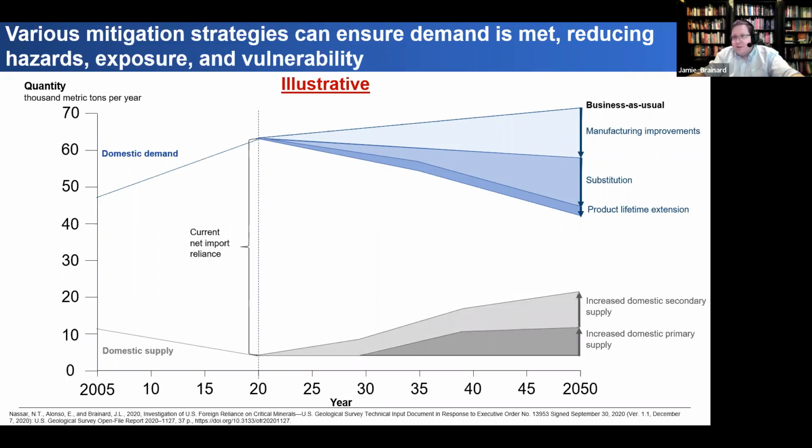Maybe you can increase secondary supply. Yes, recycling's hard for some of these materials, particularly electronic scrap right now. But for example, the Belgians are doing a really good job of coming up with ways to try to separate out mixed materials from end-of-life scrap, where it's basically throwing printed circuit boards in the pile and trying to get everything back out. It's daunting, but there's a lot of work going into it, and that would make a big difference on getting some of these scarce materials.